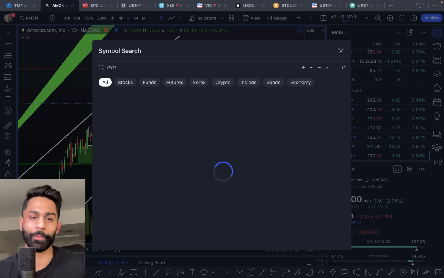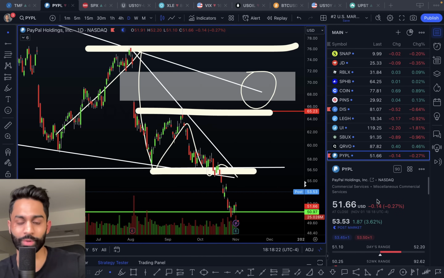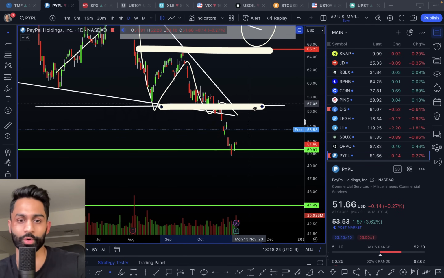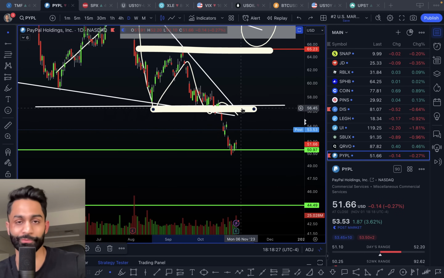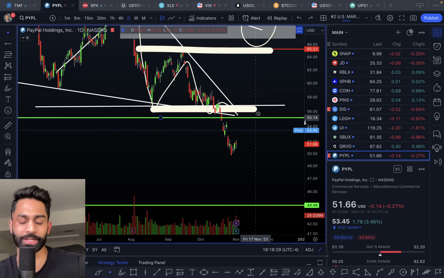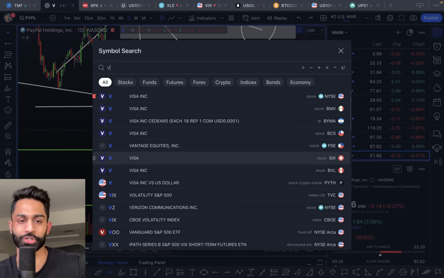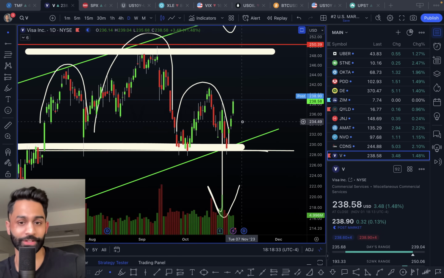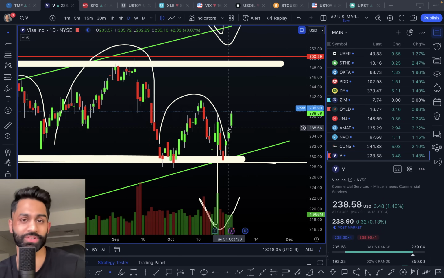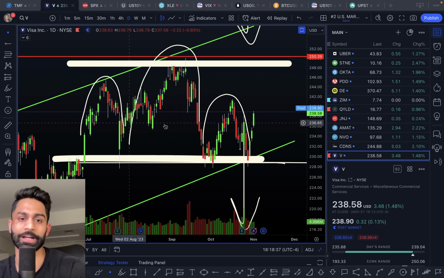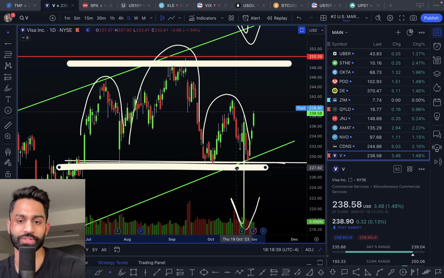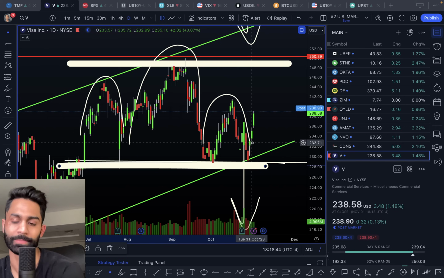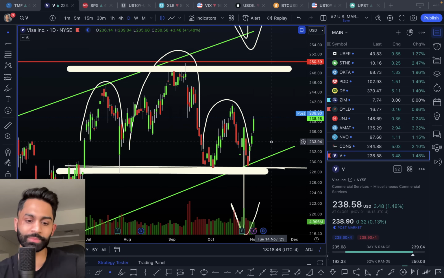Talking a little bit about PayPal. PayPal is already pushing up 3.6%, and the next resistance is going to be all the way up here, close to $56, $57, with the support level staying put at $50, $51 per share. Visa, on the other hand, also has a very nice move up over 1.4%, so not really breaking down from this head and shoulders. The neckline and support level are staying put at roughly 228, 229. And we're seeing very nice momentum back up for Visa at the moment.